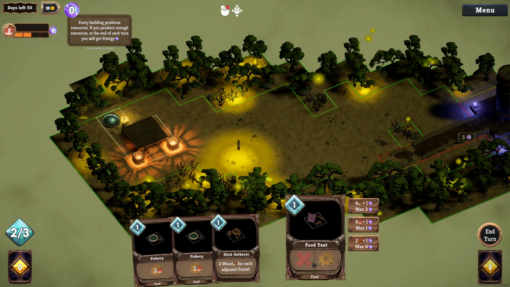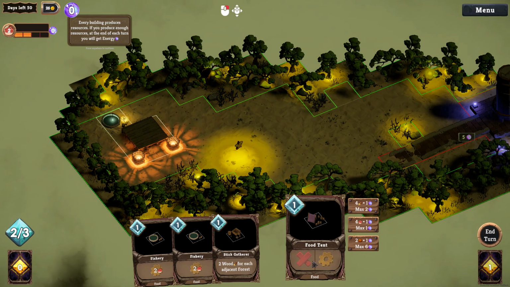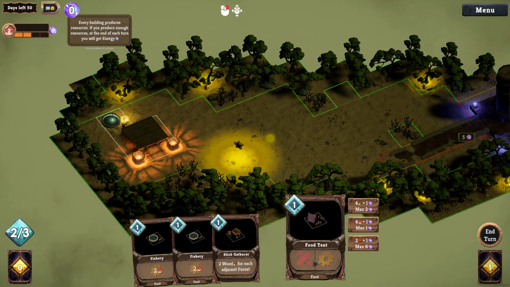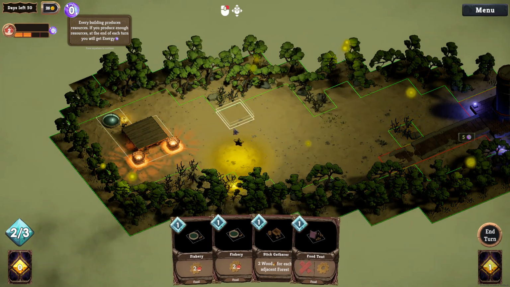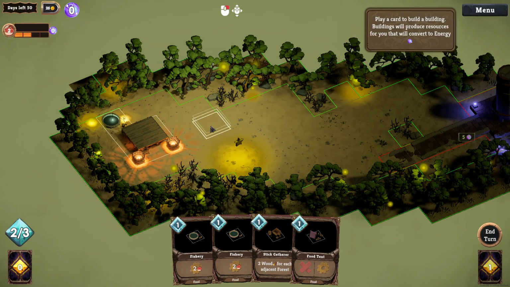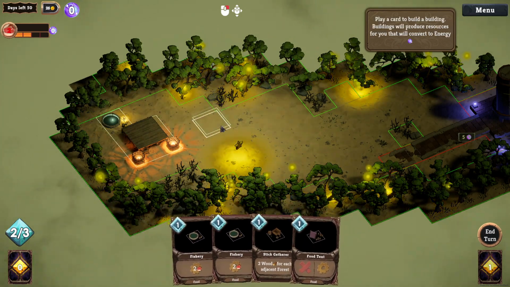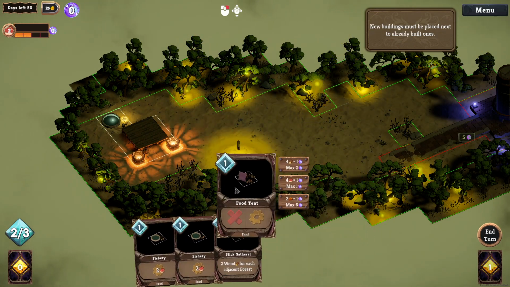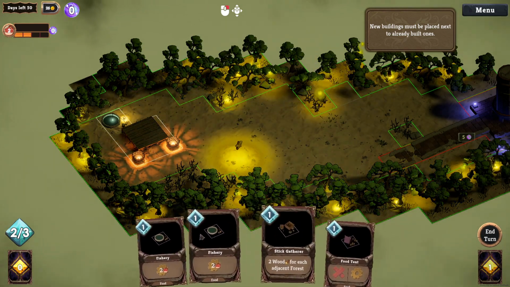Now, what's the value of this food tent? 4 meat will equal 1 energy. 2 chickens will equal energy. So let's build one. I need to drag it or I can't build it. New buildings must be placed next to already built ones. I'm not allowed to drag that onto the map.